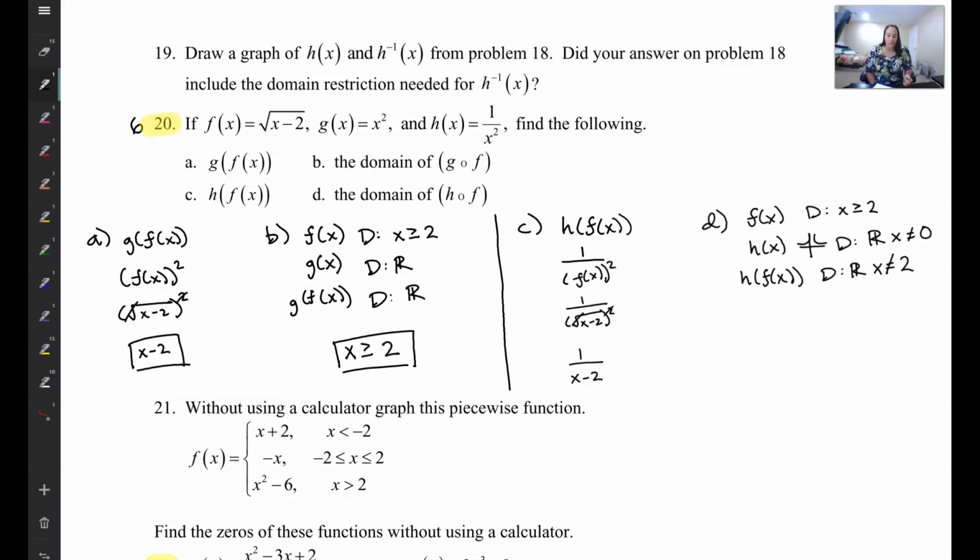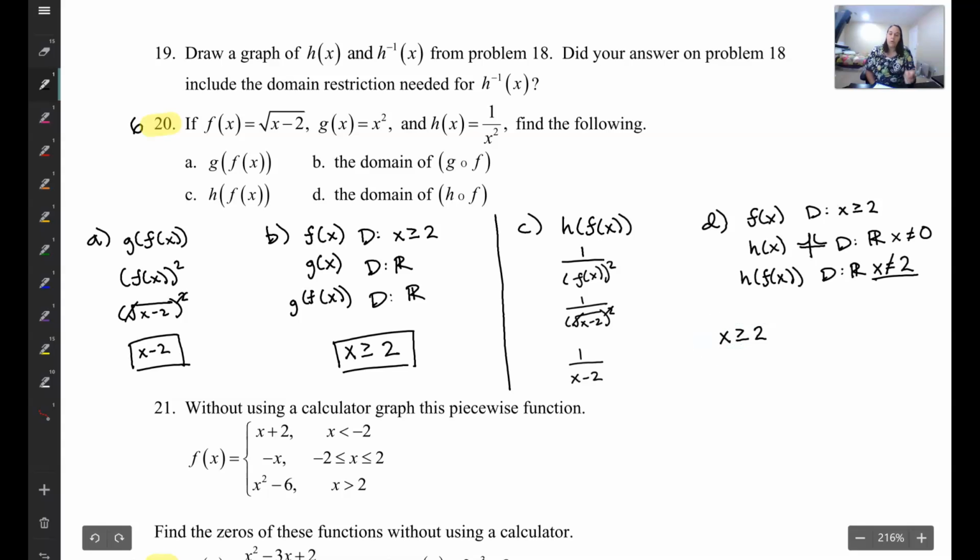So now I'm going to look for the most restrictive domain. First off, x is greater than or equal to 2. That's restricting the domain from all reals. Next, I'm going to add to that. I look at this second one, all reals, x cannot equal 0. Well, x greater than or equal to 2 doesn't include 0, so we've got that restriction built in. Then we have this second restriction, x cannot equal 2. The domain I currently have includes 2.